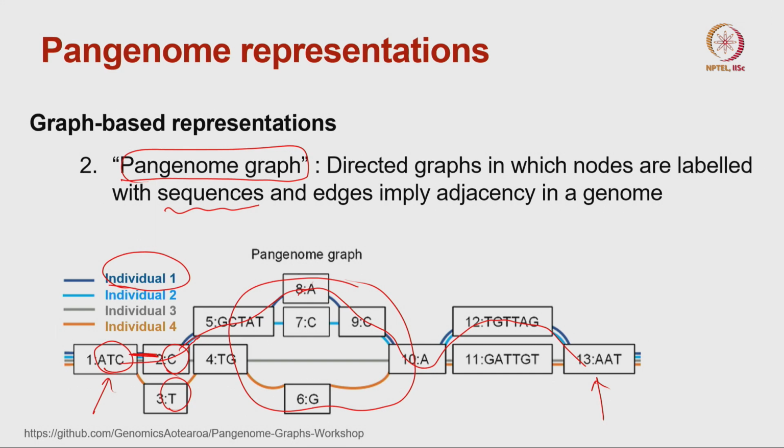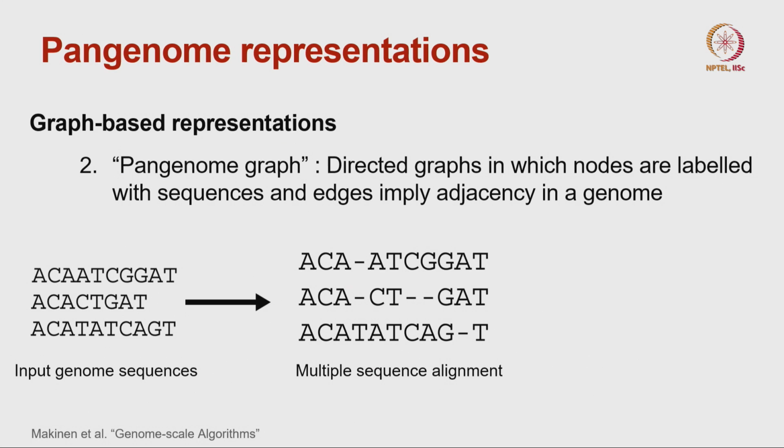At this point we can ask, given the 4 genome sequences, how did we build this graph? To get this intuition, again I am using these examples to give you intuition. Maybe in the next lecture onwards we will start looking at some theory. So, let us say you have 3 genome sequences, and as a first step we would want to know from these 3 genome sequences what are the sequences that are conserved across all the individuals and what are the sequences where we see mutations.